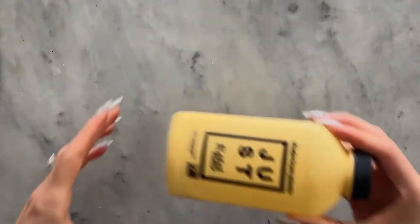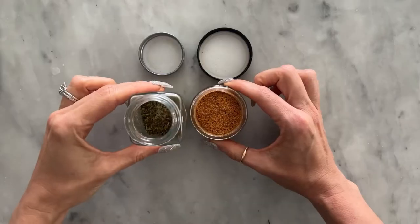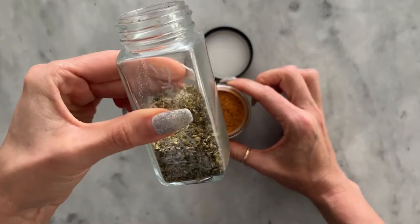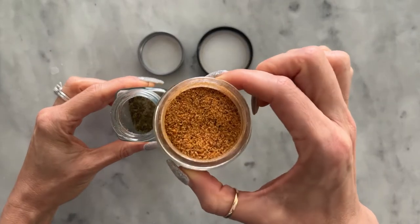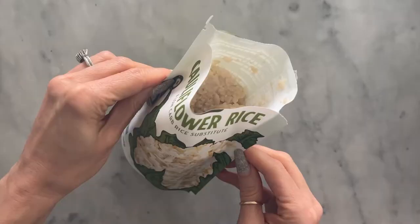Two eggs or just egg replacement if you're plant-based. Then cauliflower rice, I'm using a pouch, and then your cheese and your seasoning. I'm using mozzarella cheese as well as herb de Provence and smoky garlic seasoning. I'm also using nutritional yeast as well, baking powder, and here we go.